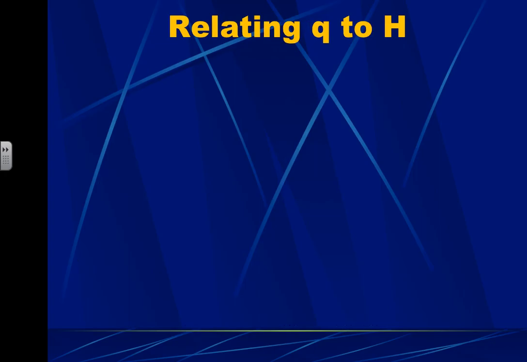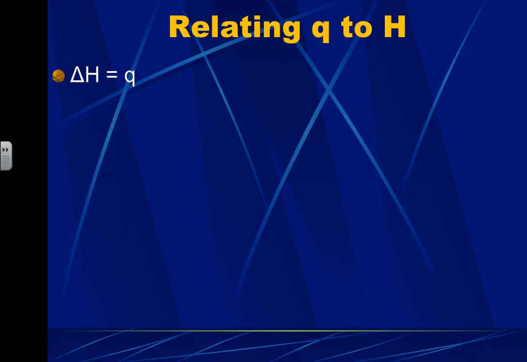So when we talk about relating Q and H, Q again, remember, is heat. H is enthalpy. And these two things are very closely related. In fact, they're not just very closely related, they actually equal one another. You may notice that I threw a big old triangle in front of H. Anybody remember what the triangle might mean?